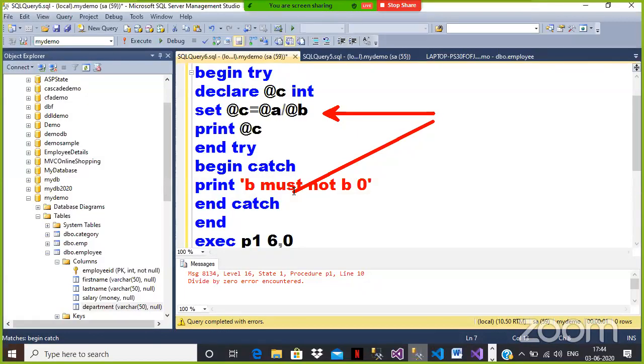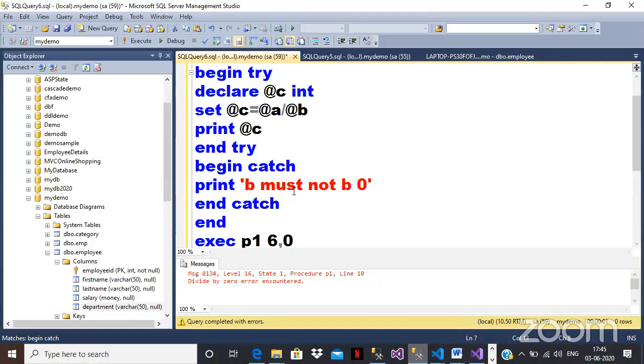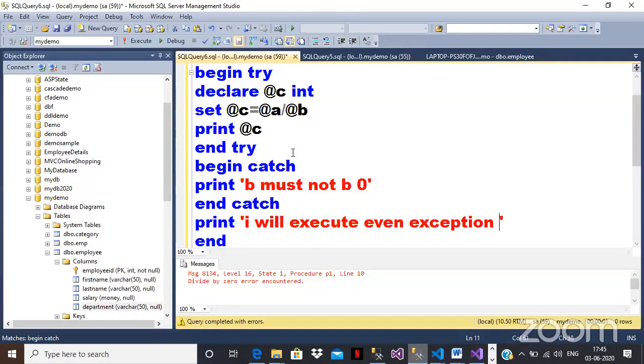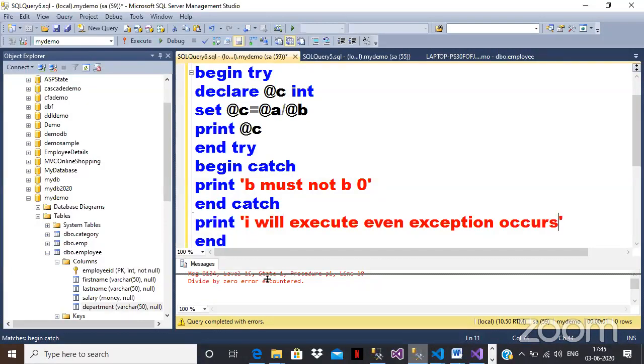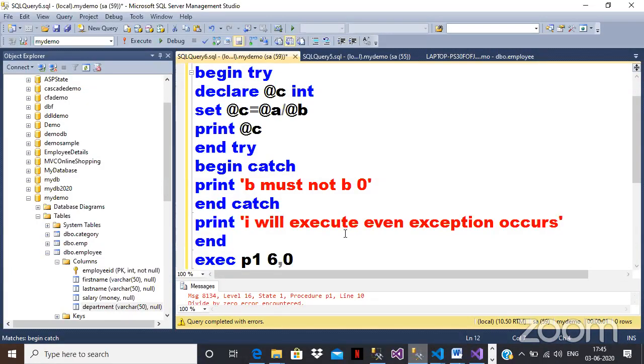Whatever code you want to execute even if an exception occurs, you write outside the catch block. In other programming languages, you have a finally block. Here, whatever code you write outside the catch block is considered the finally block.